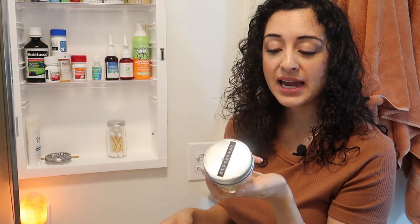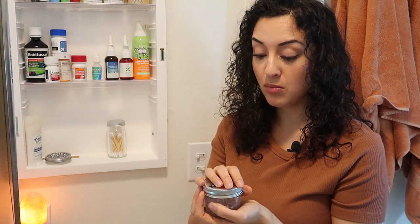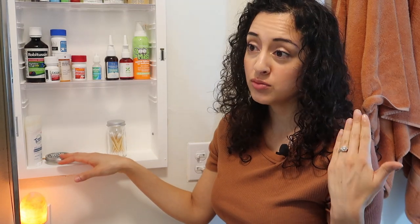This is a DIY deodorant that I had — it's all out, which is why I'm using the Tom's of Maine. My intention is to make some more or purchase my own that can be placed here as a refillable option. I just have that in the medicine cabinet as a reminder to get that once I run out of my Tom's deodorant.